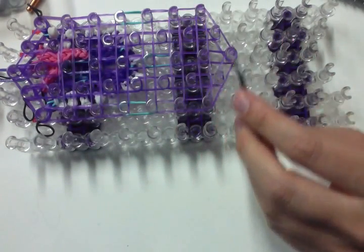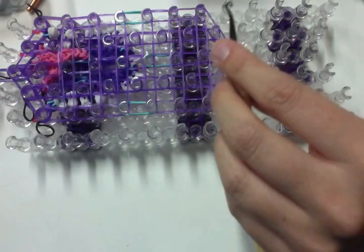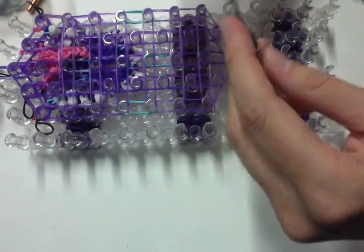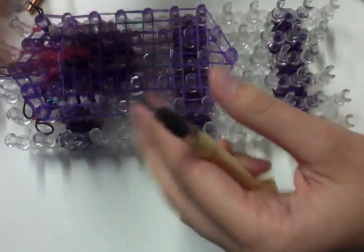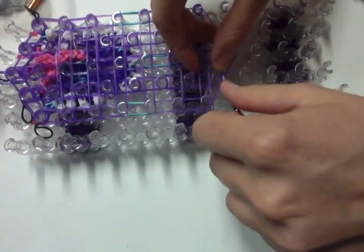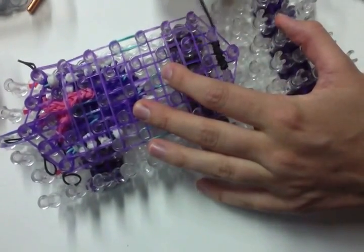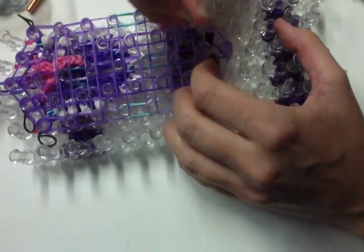Okay, now we're going to make the nostrils. So I am going to take 2, actually let's start with 1 black band wrapped around, creating 4 loops. Then take another, wrap around, creating 4 loops. Take a third and a fourth. Now I'm going to take a purple band and I'm going to double loop it, and I'm going to pull all the nostrils onto that band. Okay, and this I'm going to put between that peg, and the other loops will go around this peg. Stretch the nostrils apart. Grab 2 of the 4 in the center. Bring them up like that.